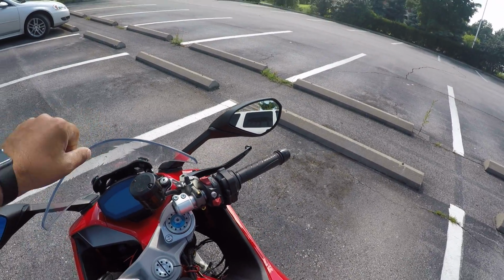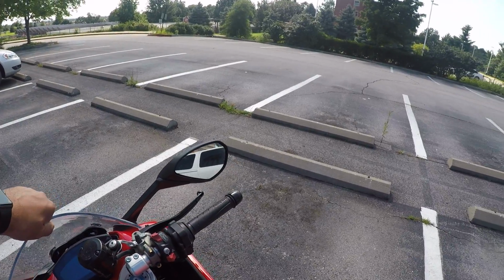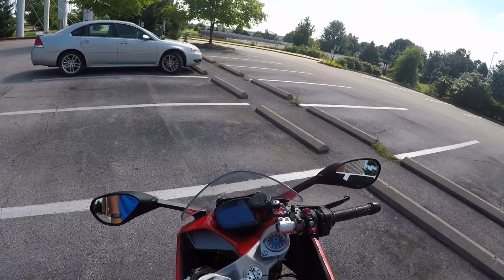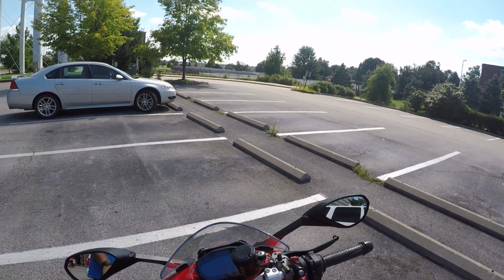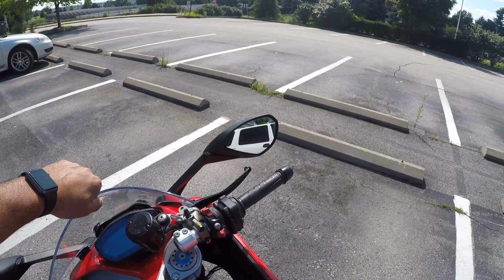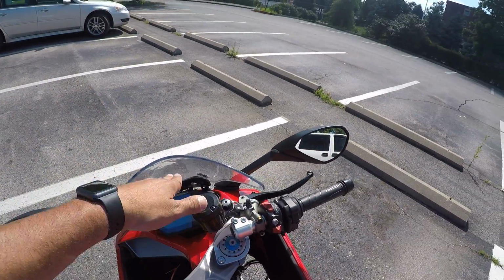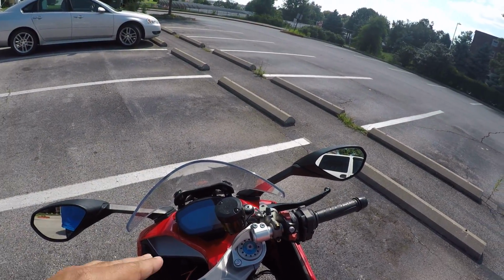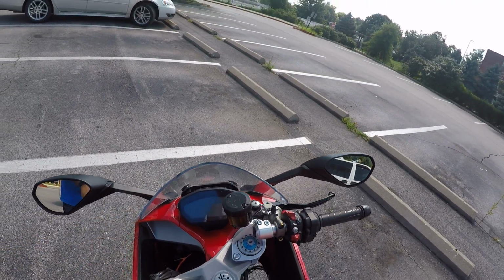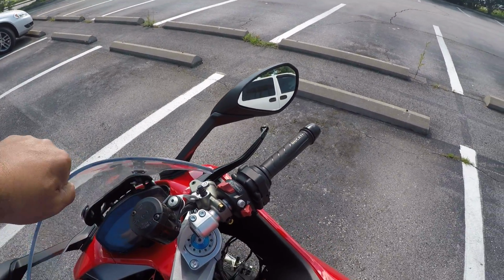Adjustable screen. Now, one thing I will say about the screen is I saw a video where the guy was riding and he was able to pull his screen up, and I was trying to do it and fighting with it. The owner's manual actually says do not adjust it while you're riding because you could lose balance or whatnot. But the key is it goes up and out, or out and up. It's an up and over movement, not just a sliding movement. So I was riding, tugging at it, and I couldn't get it to budge. But after I looked at it a little bit more, it's up and out.